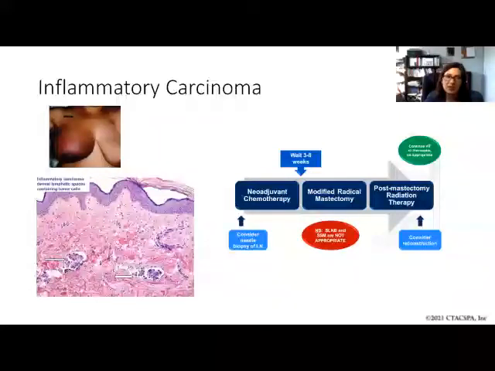You want to resect as much as possible. This is maximum surgical treatment, which nowadays is a modified radical mastectomy without reconstruction. This does not get a sentinel lymph node biopsy. This does not get post-surgical chemotherapy. Nope. You give chemo first, you do the surgery then, and then you do post-mastectomy radiation. You can consider reconstruction down the line. You can give hormonal therapy as appropriate, depending on the pathology. You can use Herceptin if it's HER2 positive, that's all fine. But this basic treatment here never changes, at least as of now.